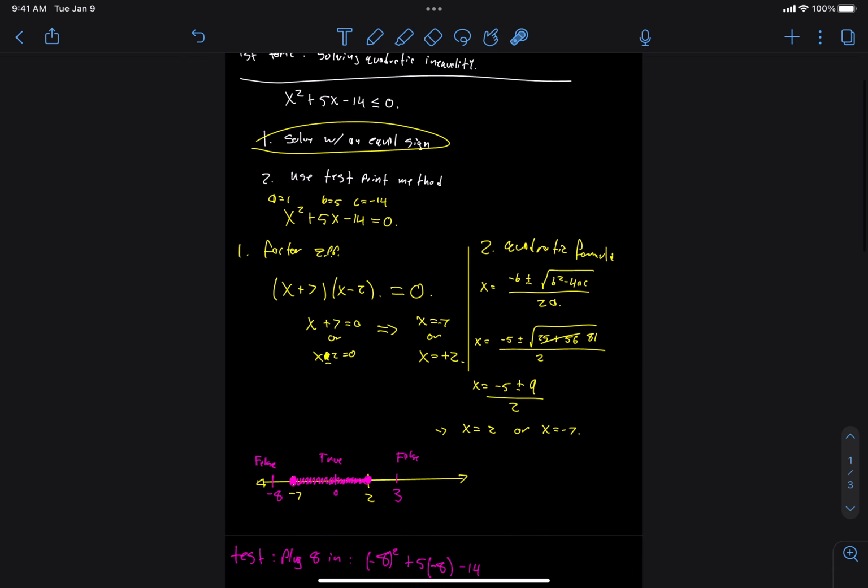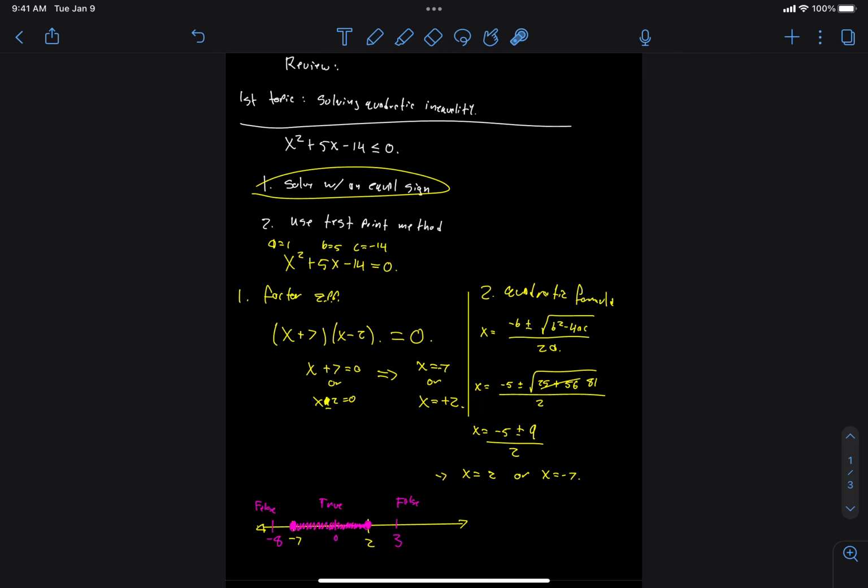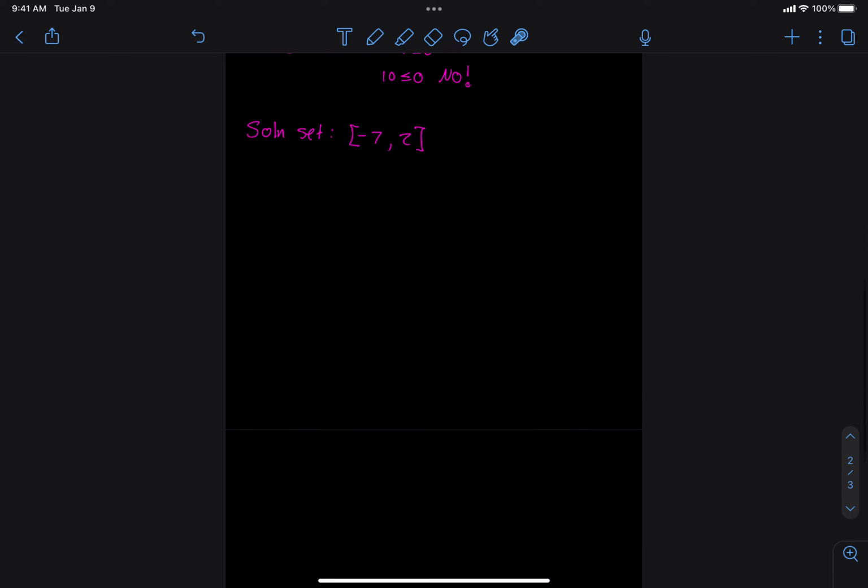Any questions over this problem that was on our quiz? Yes? If it's greater than or equal to, as long as the equal is there, we know that we're using closed dots. But if it's not there, are there any scenarios where you have a bracket and a parenthesis, or will it just be two parentheses or two brackets? Because I messed that up. Well, you could have a parenthesis and a bracket if you had, say, a compound inequality.